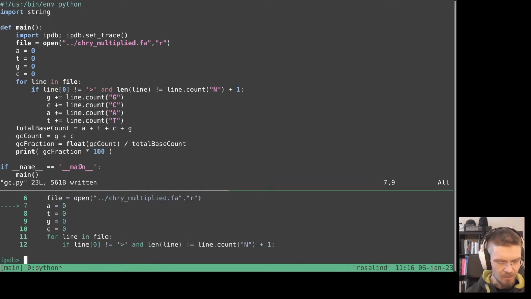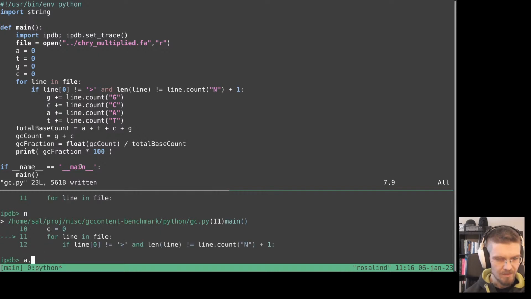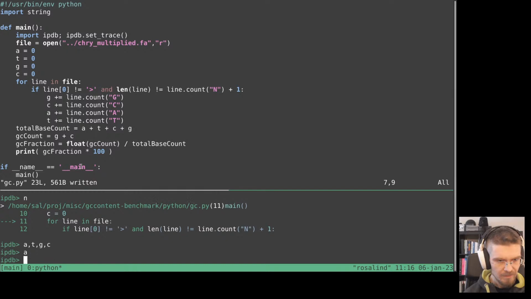Anyway, let's see where we are. We use L for list, and let's step forward, so we can actually check. They're just 0, so we can check the content of those.